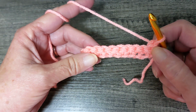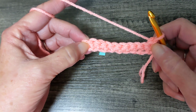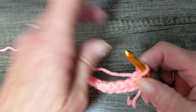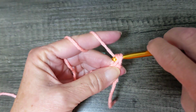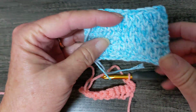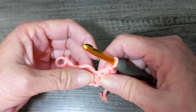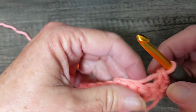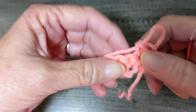So what I like to do is my first stitch and my last stitch, I'm going to do just a regular single crochet. Just like that. Easy peasy. And I do this because it gives a nice straight edge to everything. Okay? All right. So now, let me pull that out so I can point something out to you.